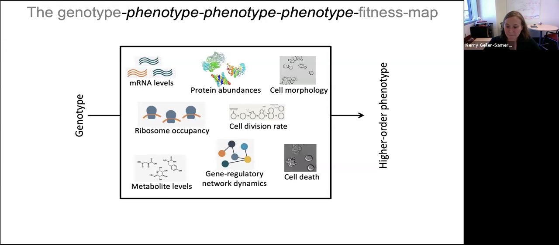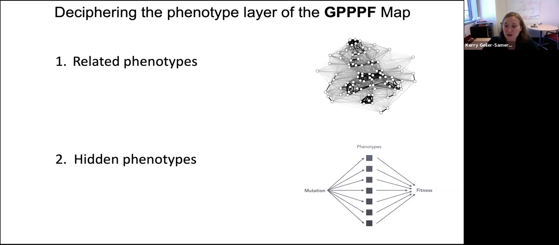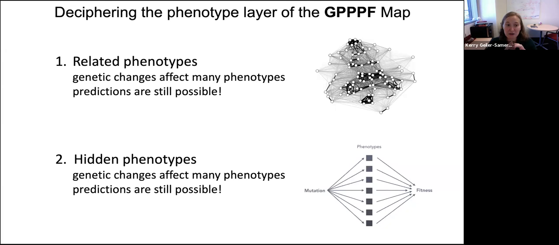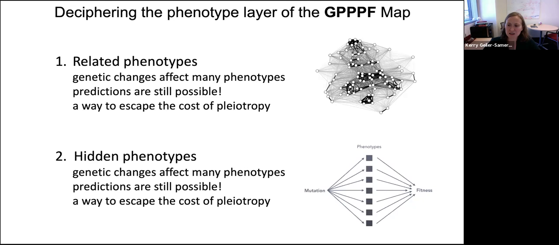The projects I'll tell you about today tackle the question of how much pleiotropy is in the genotype-phenotype map, with the hope that there won't be too much of it, making it easier to comprehensively map genetic changes to phenotypic changes. Unfortunately, both projects find a lot of pleiotropy. But on the bright side, both projects reveal some ways we were still able to make predictions of phenotype from genotype despite that pleiotropy. And I'll also tell you about a loophole that might explain why pleiotropic genetic variants are able to escape the cost of pleiotropy and accumulate in genomes.